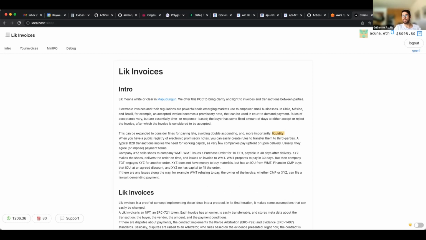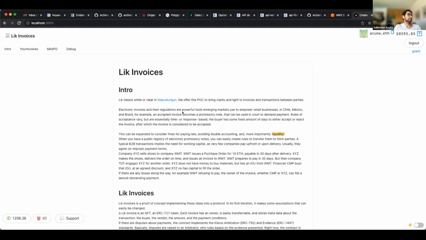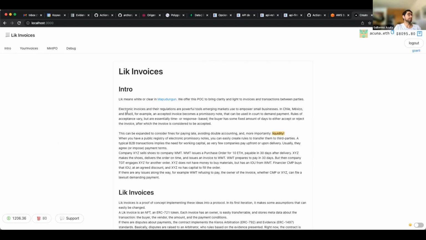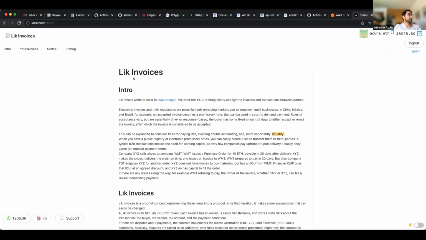to manage the invoices. In Chile, there's a central repository of invoices that companies sign with a private key that gets sent to a centralized registry and where everyone can see and verify that the invoice was issued by the company or by the legal representative of the company. And that's easily portable to Ethereum or any blockchain. And that's what I did. So I created a model for invoices using NFTs called Lik.